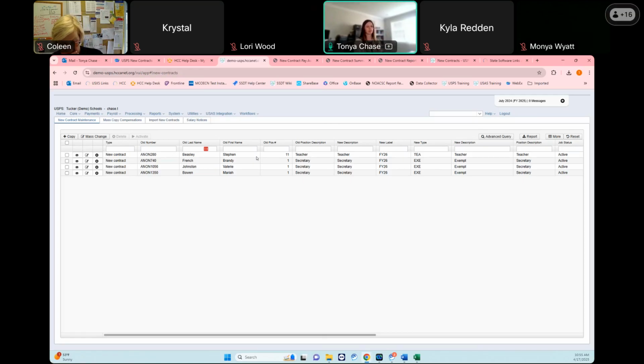If your August 30th payroll runs August 15th to August 30th with a pay date of August 30th, and your teachers came back to work on August 16th, even though you're paying out that old contract, if you activate these new contracts before you run that payroll, it's going to continue to pay that old contract, but it will go ahead and calculate days worked and amount earned on this new contract. It won't pay it yet because it's still paying out that old one.